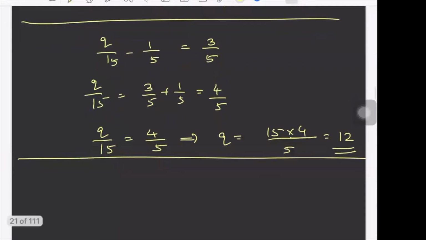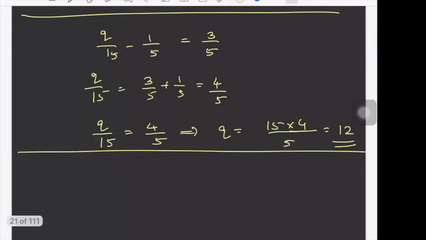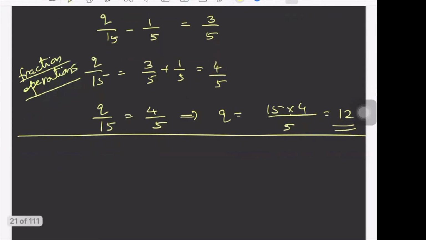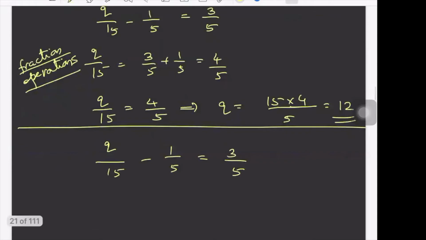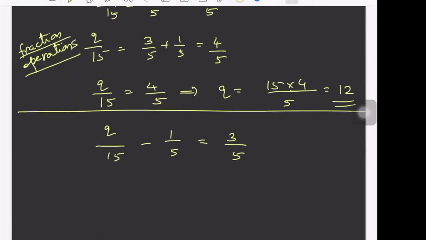And the other method, what I'm talking about, this is fraction operation. If you're still stuck with the fraction operation, please do revisit it from your lower classes, because it's absolutely important that you know how to manipulate fractions. The second method I'm talking about is getting rid of fractions. And for that, you have to look at the denominators, and you have to look at the least common multiple of the denominators. And the denominators are nothing but 15 and 5.